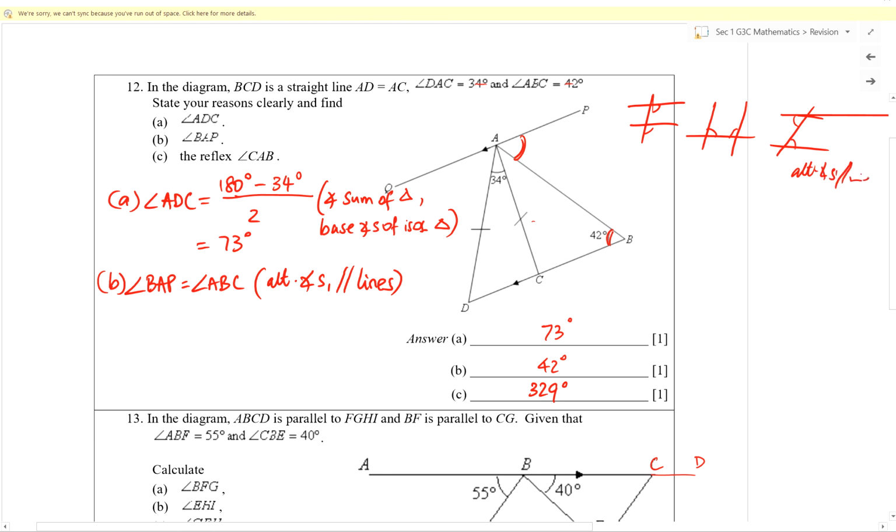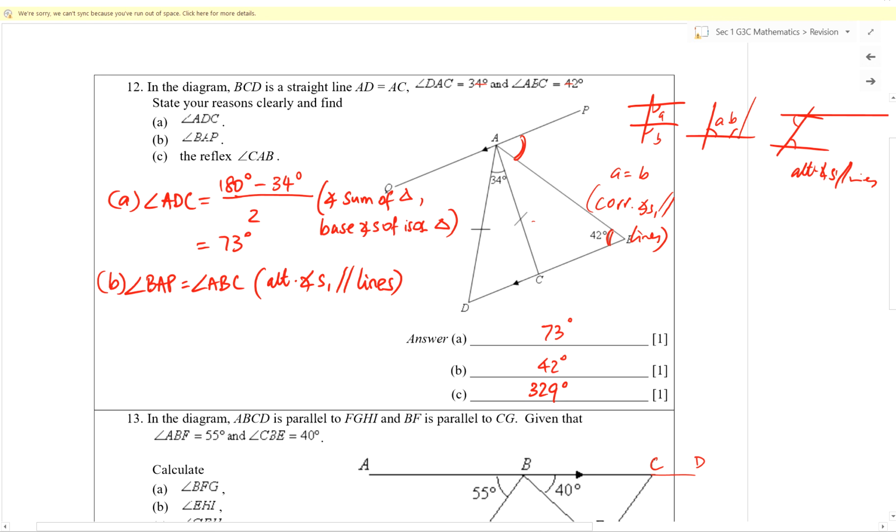Okay, now revision. You better listen carefully because this is going to help us with question 13. The first one over here, when you see this letter F, these two angles, A and B, they are equal. What is the reason? Corresponding angles, parallel lines. So you look at the format, it is always something angles, parallel lines.